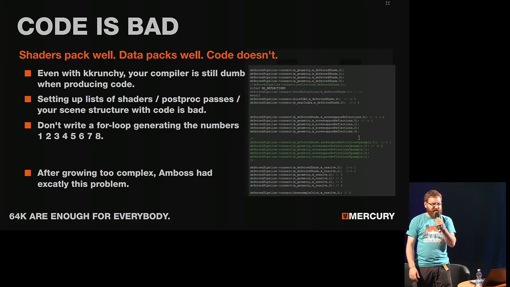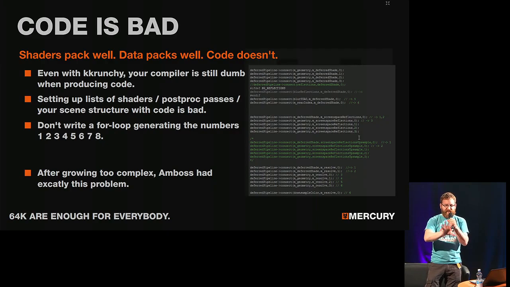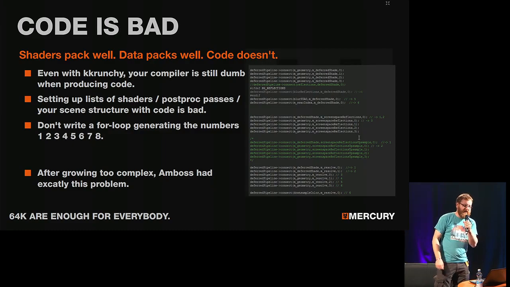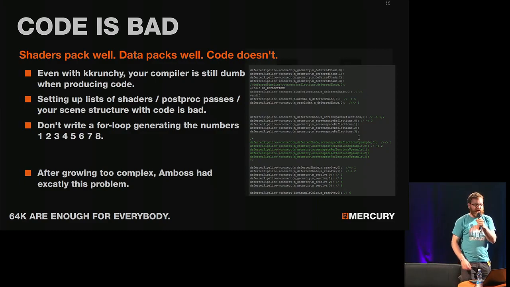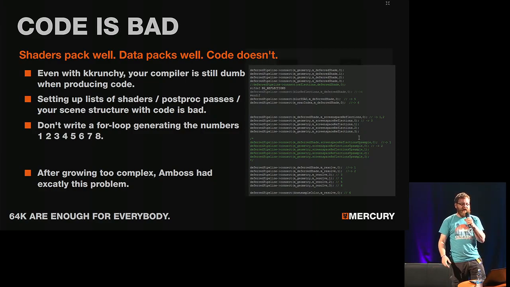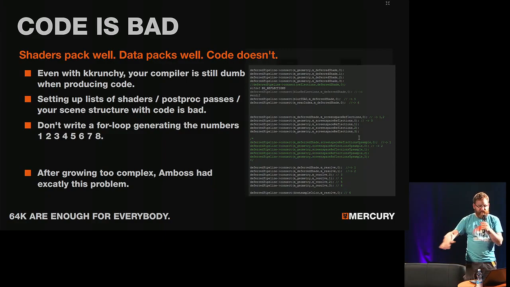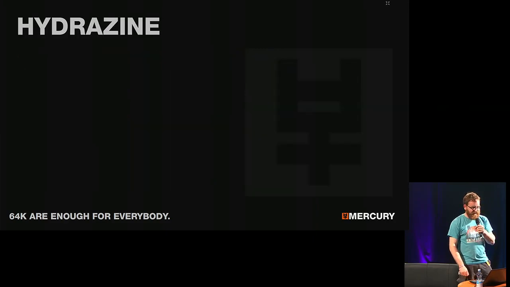This is basically a node system, except we do not have a graphical interface saying what renders where, and there's just code. I don't know if you can read this, but it basically creates passes and connects them to each other. So for each of these calls, connecting a pass to one another, which is basically just saying this number to this number and that number to that number, the compiler has to create the function call and has to find the variables from somewhere, and then they are in a singleton object, so it has to maybe call a constructor or something like that. And it just isn't very good to do this in code. Which is why we once again, after Fermi Paradox, threw our tool away and wrote a new one.